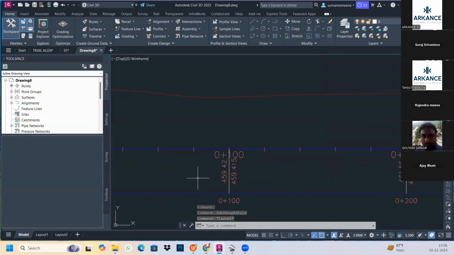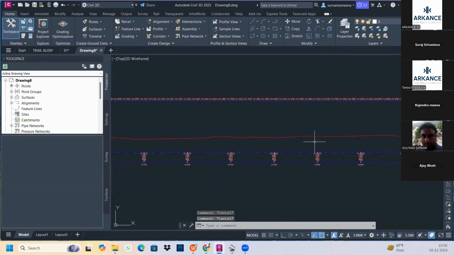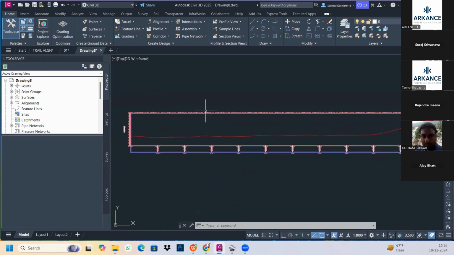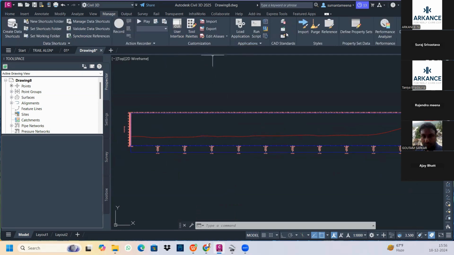So this is a metric system. Like you have chainage, you have the existing one, and the proposed one. Because we don't have any proposed here right now, the label of the proposed is also the same. So how can we apply the Indian style set to this profile first? So I will bring that Indian style.